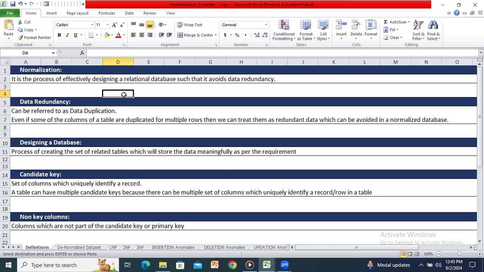Of those 10 records, 5 records are repeated values and 5 are unique. A record means a complete row. We'll see a later example also, but I'm just giving one simple example.